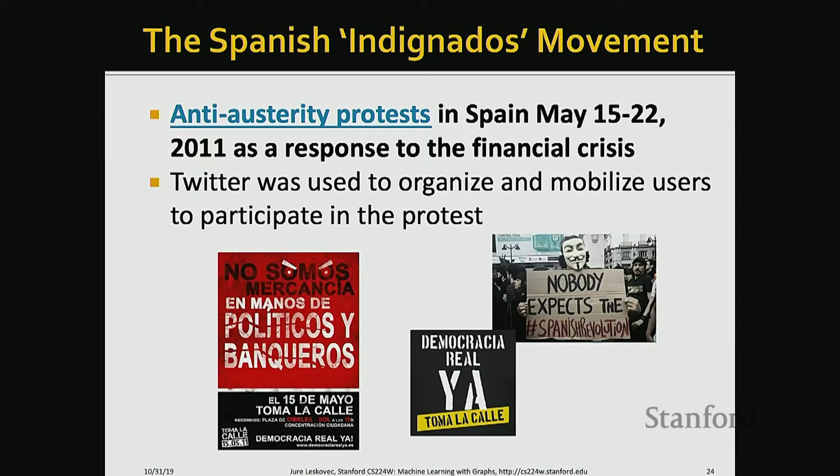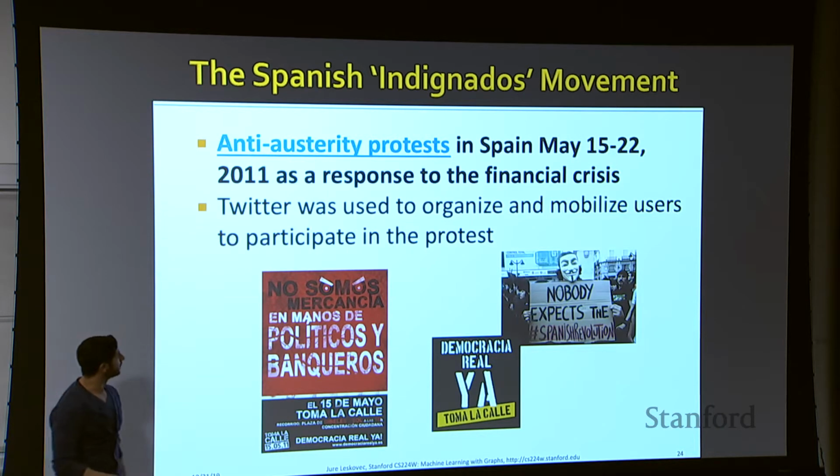So this paper goes through an event that happened in Spain in May 2011, an anti-austerity protest. What was happening back then in Spain, if I recall correctly, is there was a huge financial crisis, which happens very often in Mediterranean Europe. I'm part of it as well. Back then, 25% of the people were unemployed, okay? Possibly something you never heard of in the US, but this happens in Europe, okay? So after a certain threshold, people said, we cannot go on anymore like this, okay?